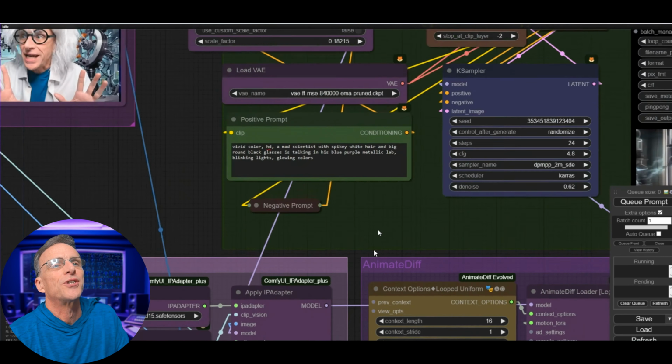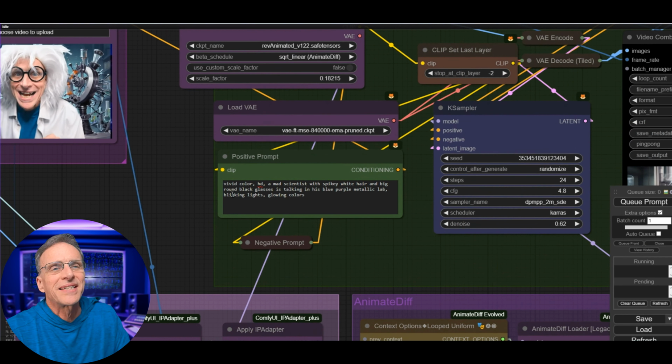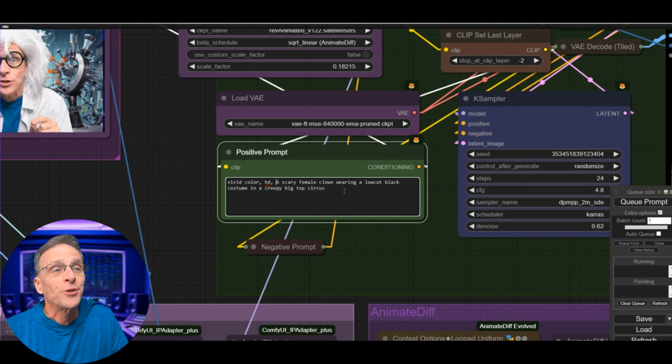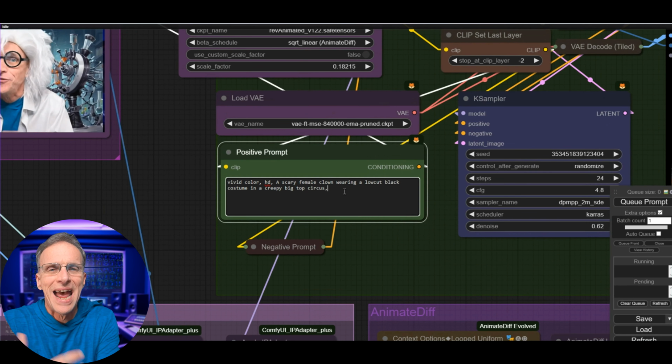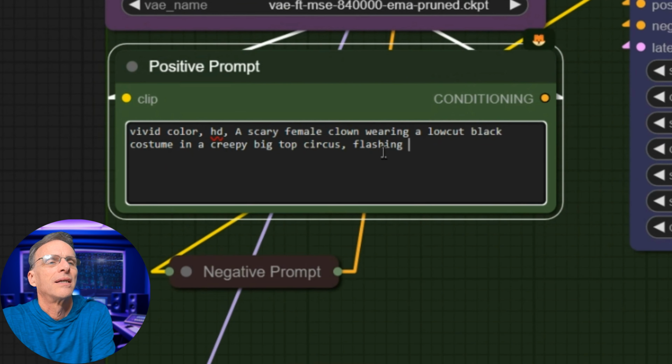I'm also going to change the prompt here to match the prompt that we used to create the image. I've got some part of the prompt that I like that I've just experimented with that I keep in there. So I'm going to paste that original prompt right here, and then I'm going to add in whatever embellishments I think I might like just to add some movement to the thing. So I'm going to add flashing red lights.